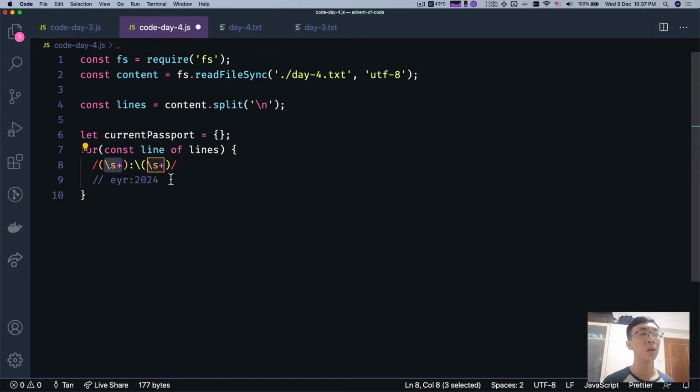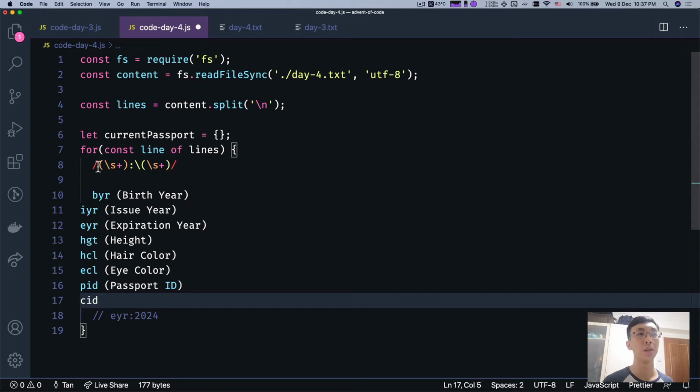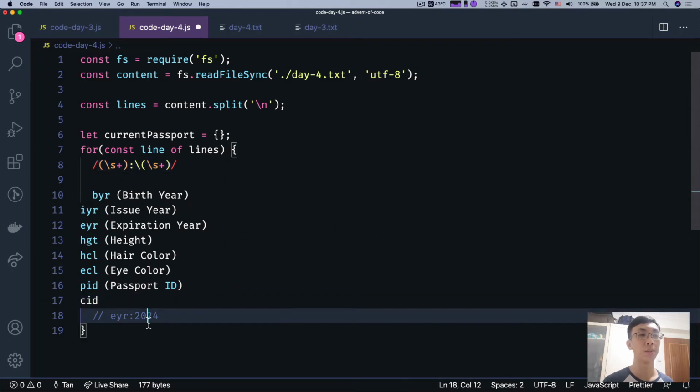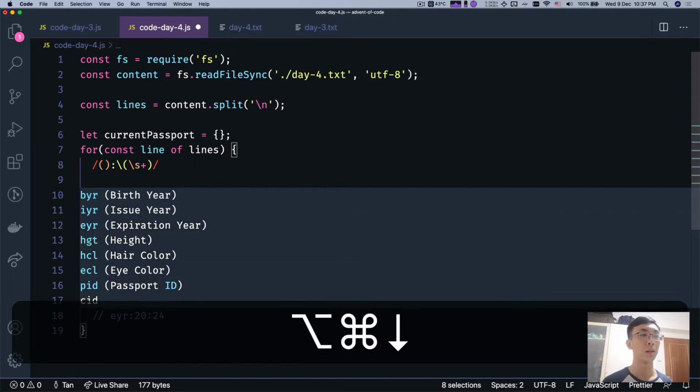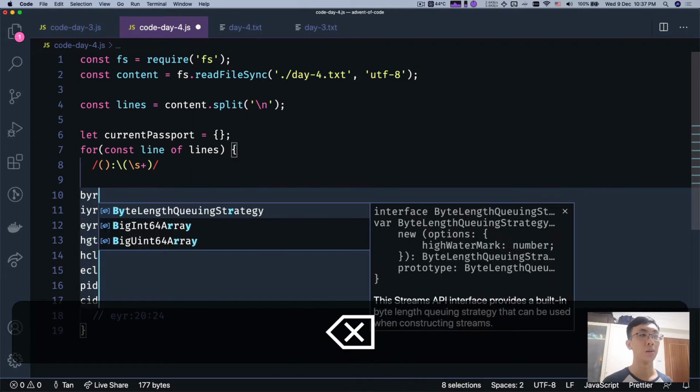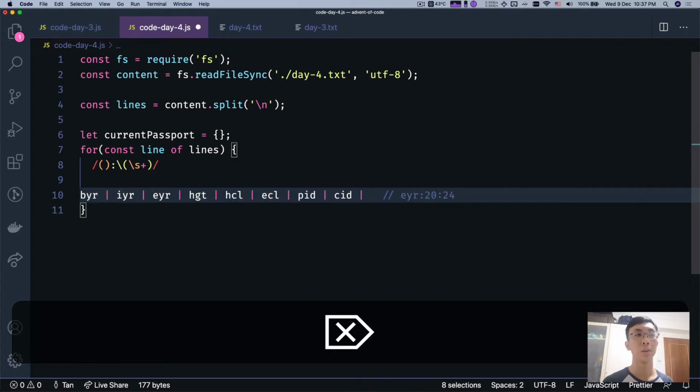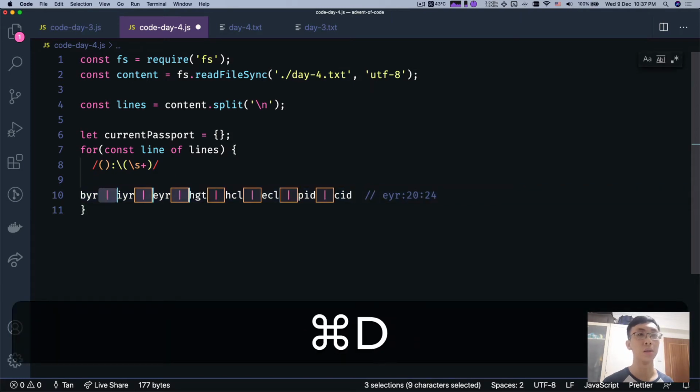So one possible issue with matching this is that if we have something like this, then because of how regex matches greedily, this may be the key and this may be the value. But maybe what we want is this is the key and this is the value, right? So what we're gonna do here again, I think I showed this quick lazy keyboard hack. I'm gonna do this and delete. This will quickly get me, man, I need to clear the spaces.